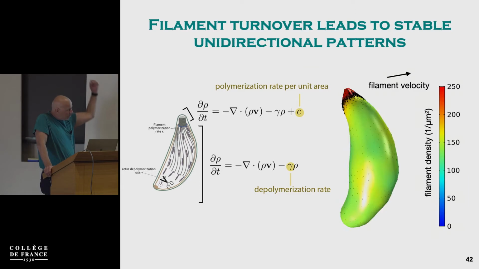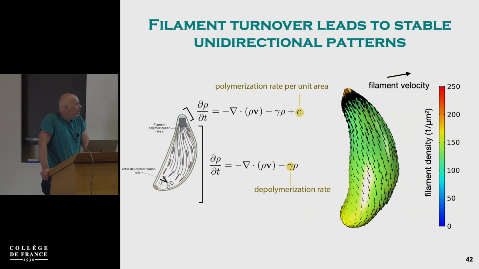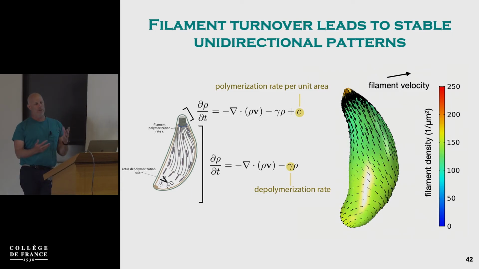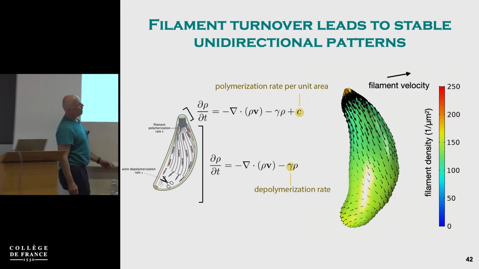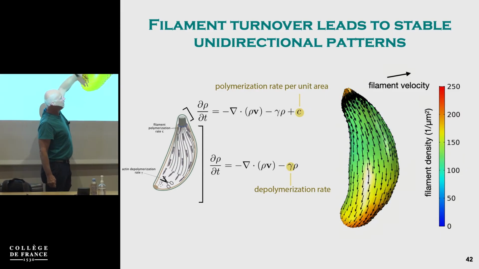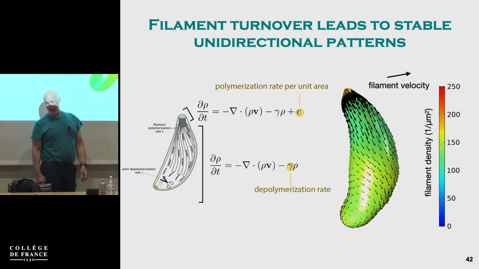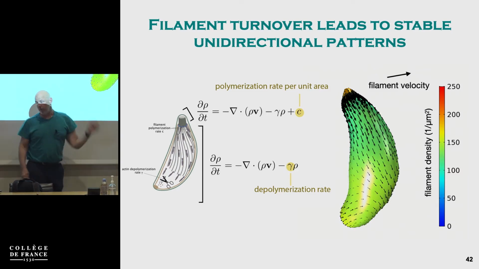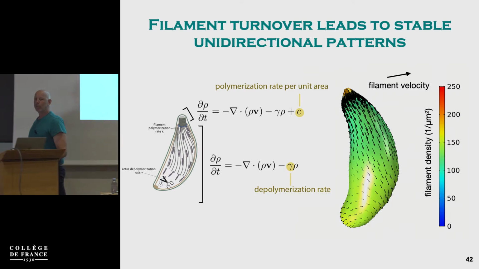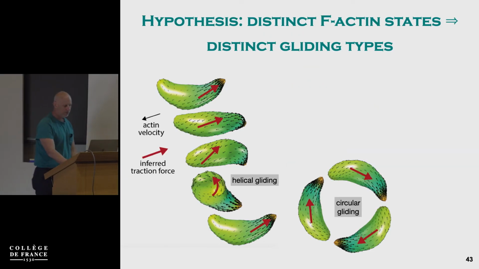It's a steady state just going towards the back end, and it's even relatively easy to see how this happens because there's two time scales of interest. One of them is the time scale it takes for a filament to get from the top to the bottom. And I need to compare that to 1 over gamma, which is the depolymerization rate. That's another time scale. So I'm comparing those two time scales.